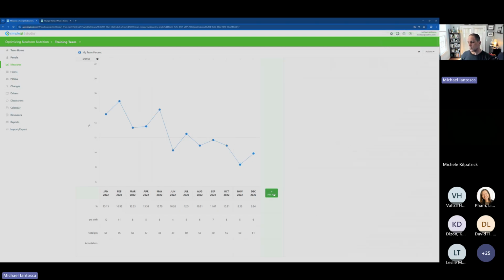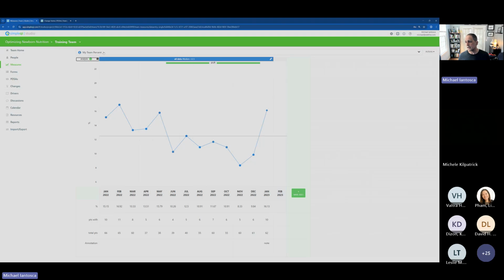Okay. If I wanted to enter data manually on the screen, let's say we're ready to enter our January 2023 data, we just click the plus button and we'll say, okay, we can add a note. And once you add a note, you can see this has changed to a diamond just to indicate that there's an annotation there. You can also see that there is something that got triggered on the analysis panel. I can expand that, and it has found a shift in the data.